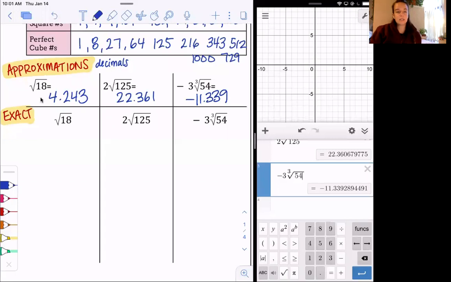Cool. Okay, so back to this. Approximations are decimals. They're great for many situations. In some situations, I need to know the exact version, right? If I am an astronaut trying to go up into space, I probably don't want to round any of my answers. And I don't want any of the mathematicians or computer scientists who helped design my mission to use any approximations either. I don't want anything to be approximately correct. I don't want to put approximations with my life. I want the exact number, right?